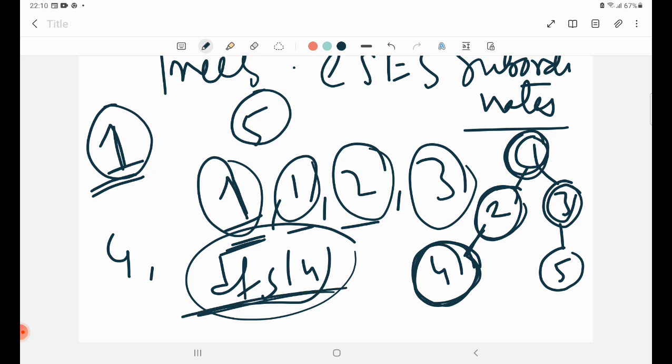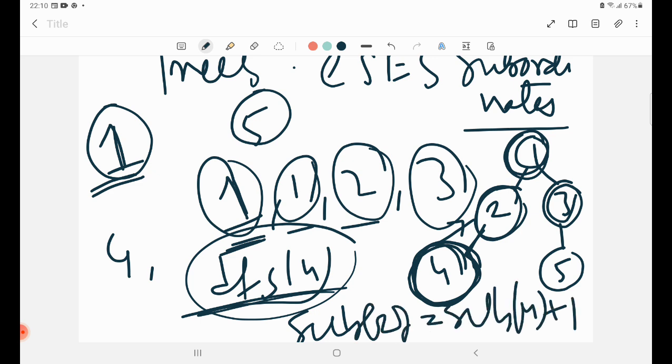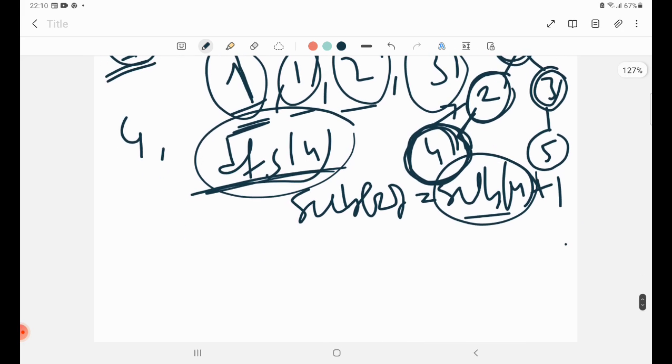So for 4, when you run DFS of 4, it doesn't have a child, so it will go back. While it's going back, you will write in the code that when DFS of 4 is done, your subordinates of 2 will be updated: subordinates of 4 plus 1. In the subordinate array you will declare a vector where each element at the beginning will be 0.